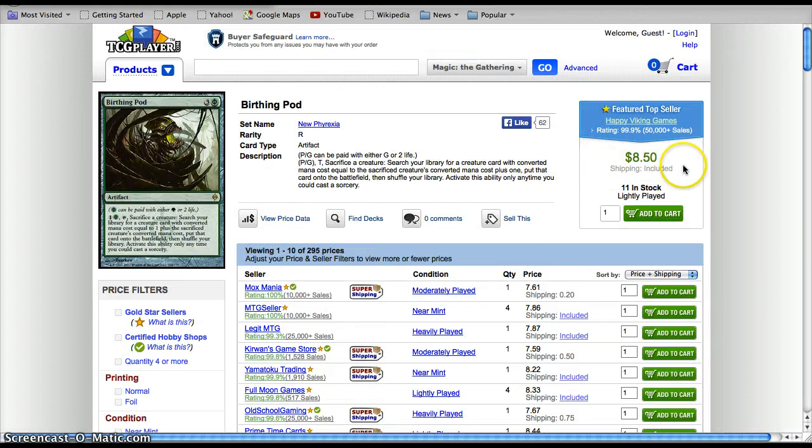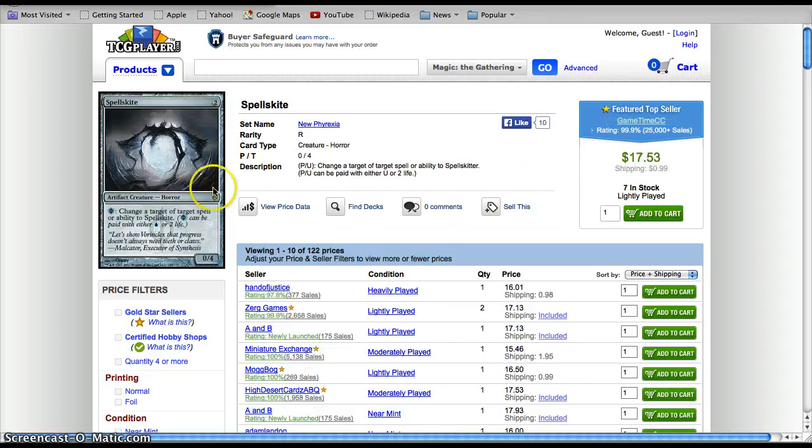Birthing Pod's really not that expensive right now. You can get them for about $10, and even less if you want to play it. But seriously, Birthing Pod is a major staple in Modern, even if it's not always the highest tier deck. It's definitely a major player in the format long term. I could see it rising in price over the next year for sure. It'd be a good card to print, but the Phyrexian Mana symbols will not be coming back in a standard set anytime soon. Same thing with Spellskite.